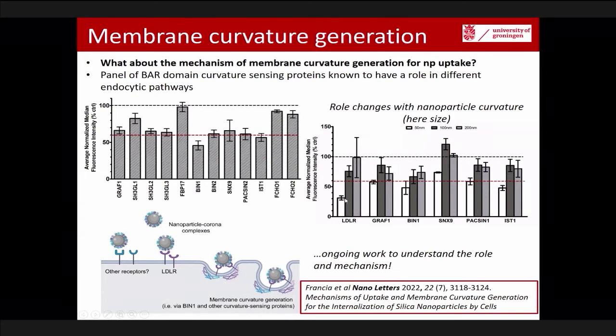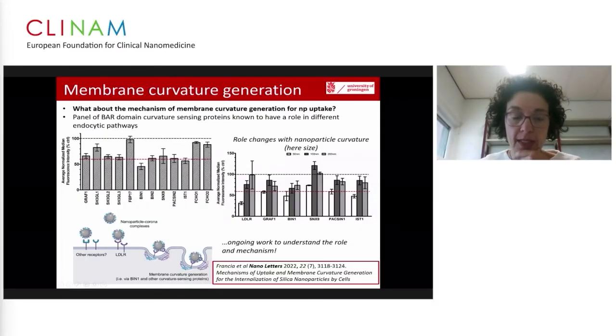It's just the first indications, but what we're trying to do is really dissect this mechanism and keep it as simple as possible. First, receptor interactions, and then perhaps, because the particles can bend the cell membrane, we want to understand more of the mechanism of membrane curvature generation and the involvement of these specific proteins in the mechanism of uptake. So more work in these directions in the years to come, but we hope to manage to disentangle this mechanism.